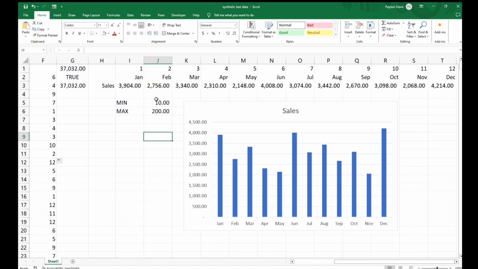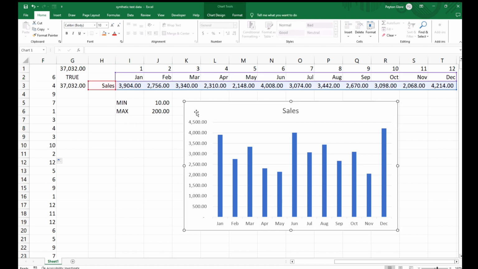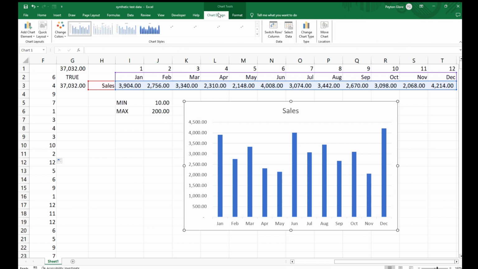We could also change any of the criteria, so that would also cause it to recalculate. Let's see, we could add an element, and we'll do trend line and just do linear.